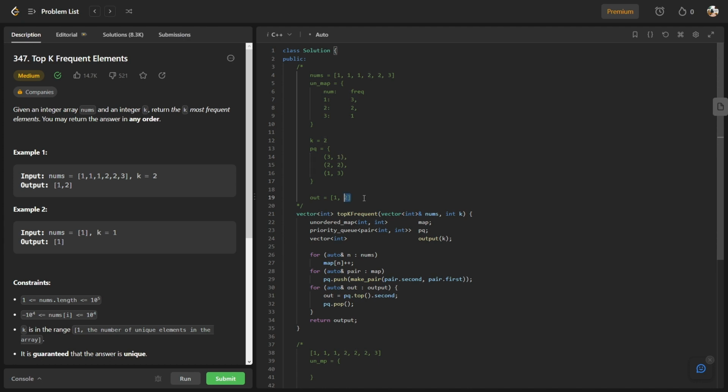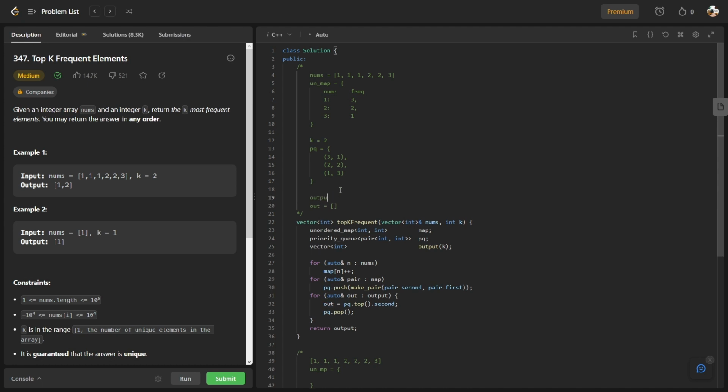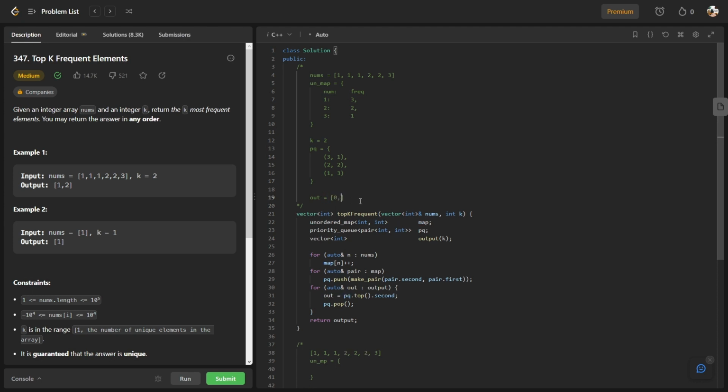So on the first iteration, output 1. Right now my output looks like this: because I initialize it with size 2, it will have empty slots, defaulted to 0. And the first one would be 1.